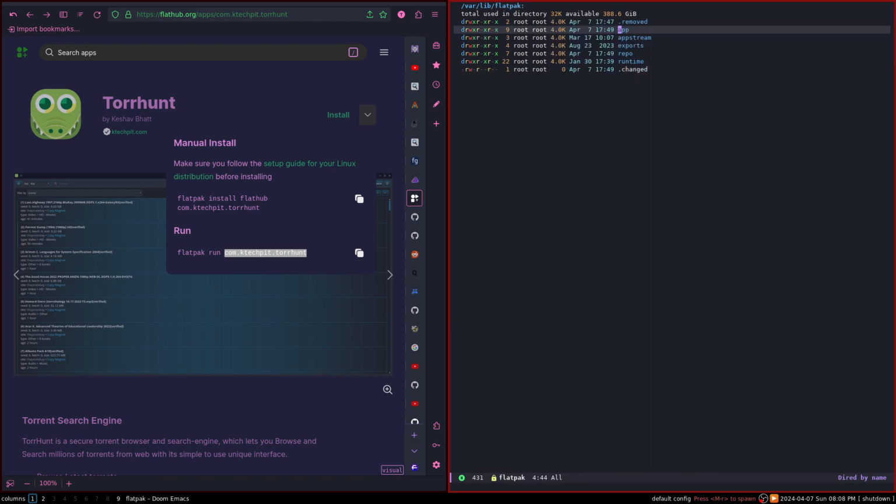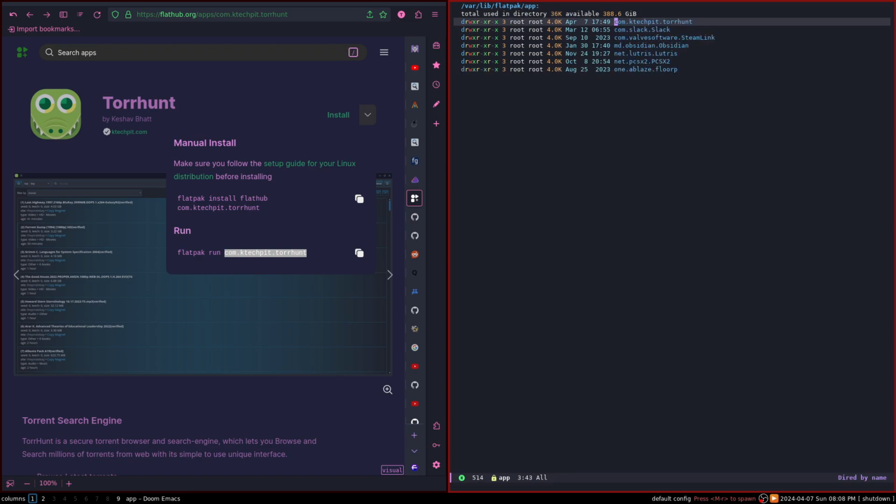So we're going to go to Flatpak, and then we're going to go to app. This is going to show all of our apps. Bam. Now we can see all of my apps that I have downloaded, Flatpak apps specifically. I've already done all the others, or most of them, I think. So we're going to try this top one here, the Tor Hunt one, which I have not tried yet. I just downloaded it. Okay, so we're going to click on that.